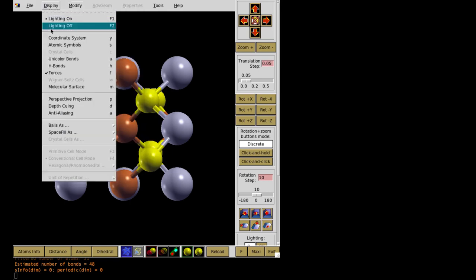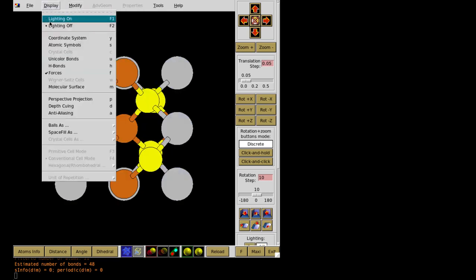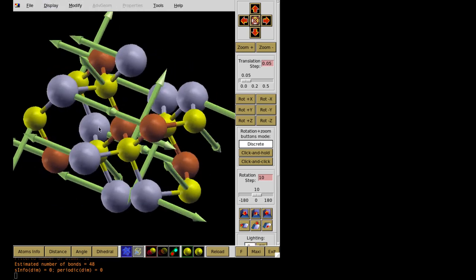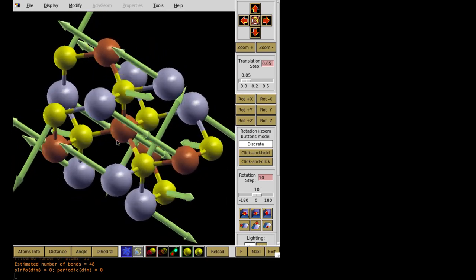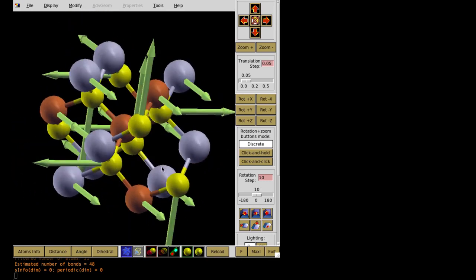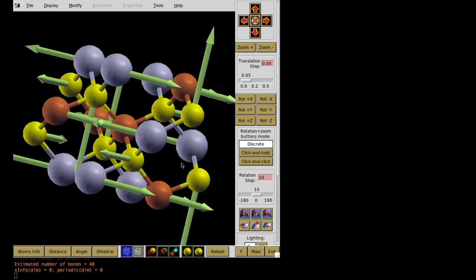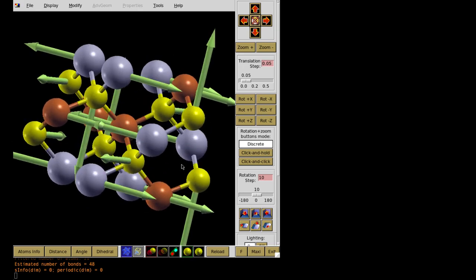So switch it on and off. Voilà. So now my directions of the atomic movement are indicated by arrows, and then I can modify the properties of these arrows and, well, make them longer or shorter, and then choose the way to export this result.